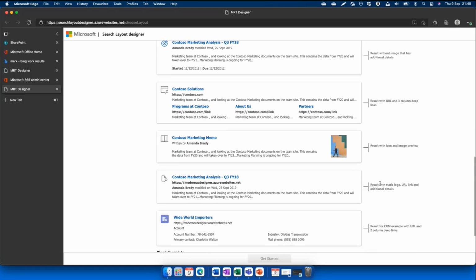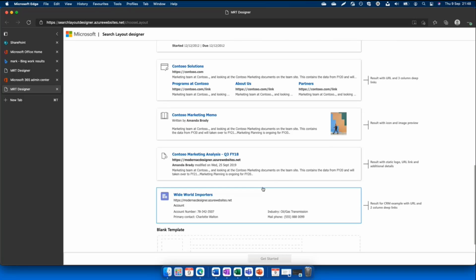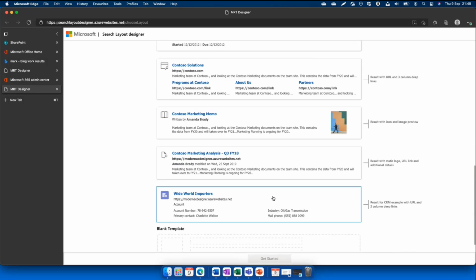As you can see, depending on the type of content that you have, the search layouts can vary. In some cases, the information shown is more metadata driven, with fact value pairs. In other cases, the results could be pretty simple, with just a title, some additional information and a description.